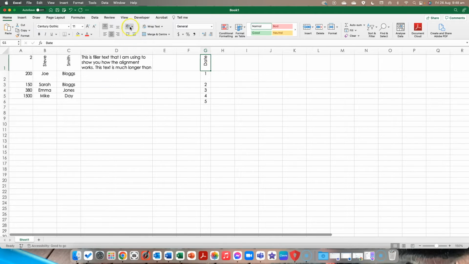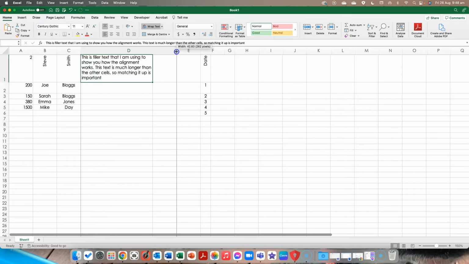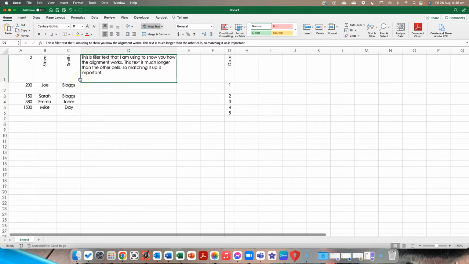The other two options that we have in this little panel are to do with your indent, and this is quite interesting. So I'm going to use, as an example here, this larger cell with all of the text because you'll be able to see the difference. So if I pull this one out a little bit longer, you can see quite a lot of text in there, and I might say, look, it's really hard up against the side here, and I just don't want it to sit quite so expansively across that cell.